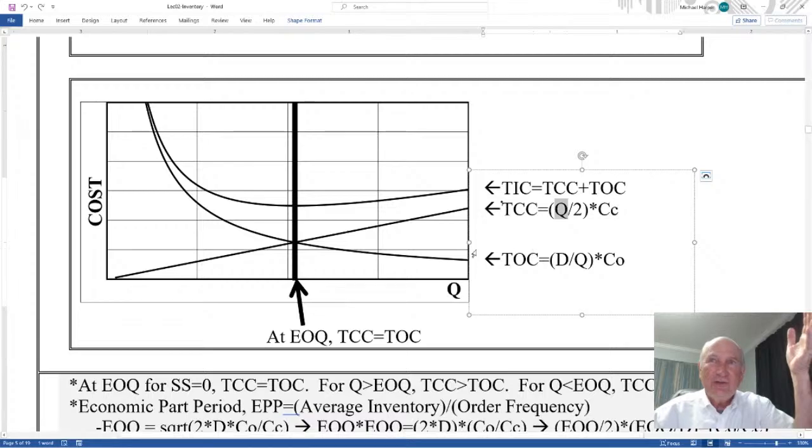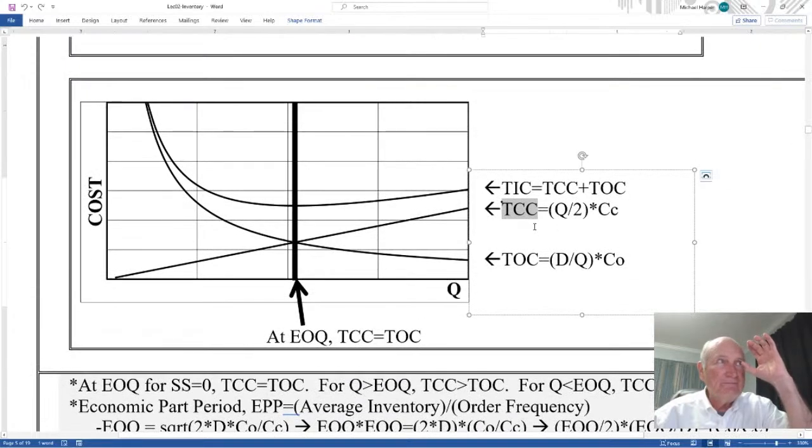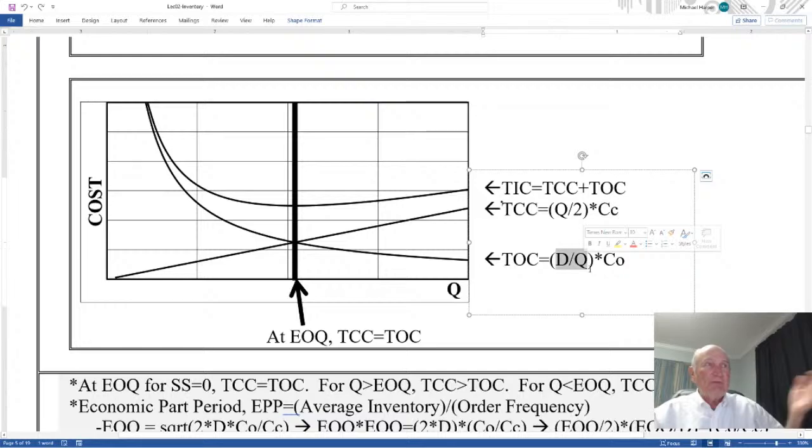Okay, and so you know what your carrying cost is then. That's a known entity. But then again, every time you place an order, this is your order frequency. Well, you can say, how many times do you place this order over a time period? Well, I start counting them up.